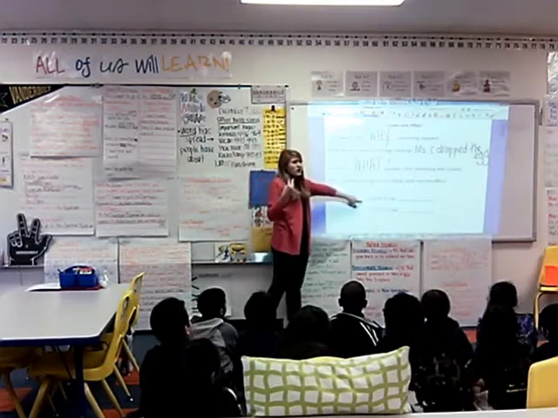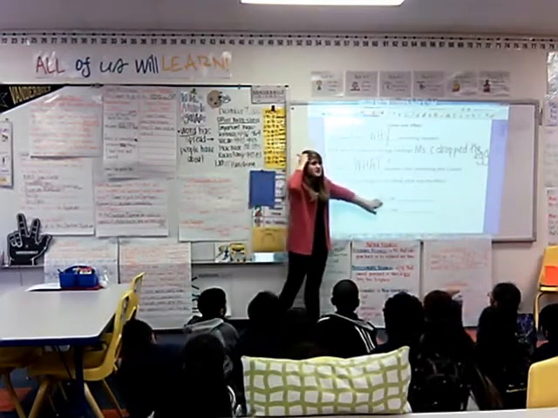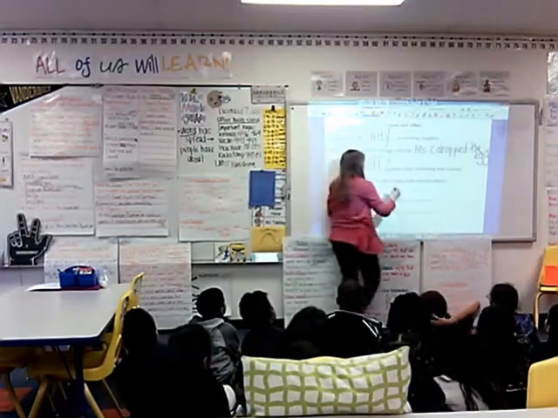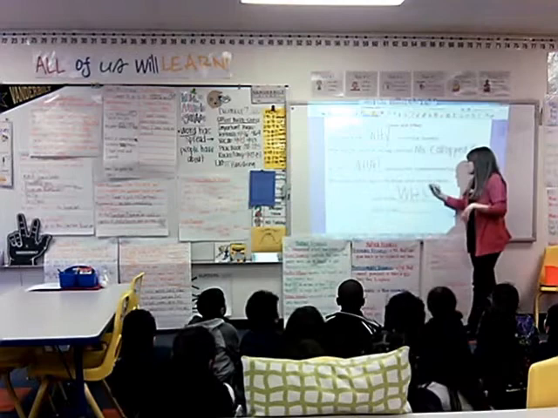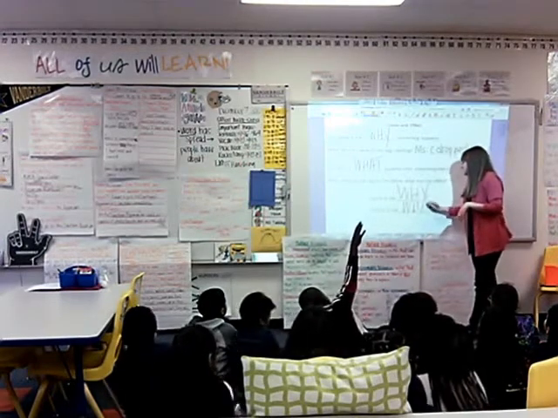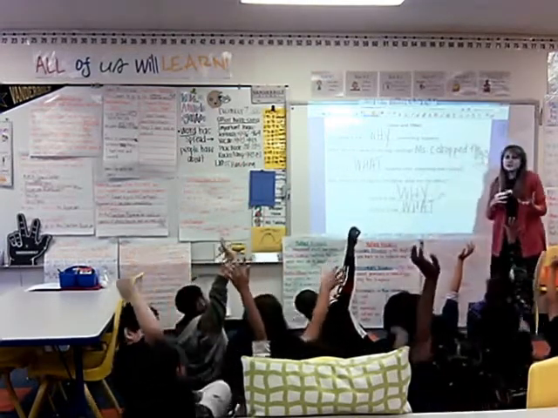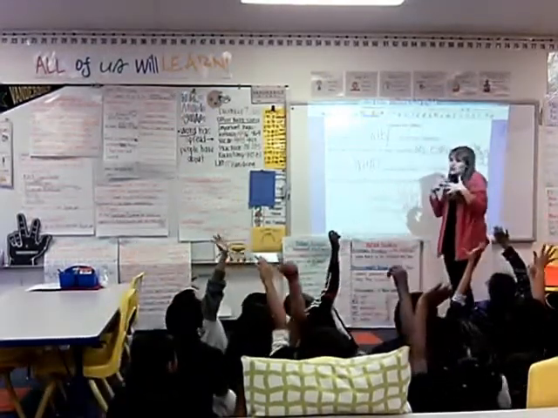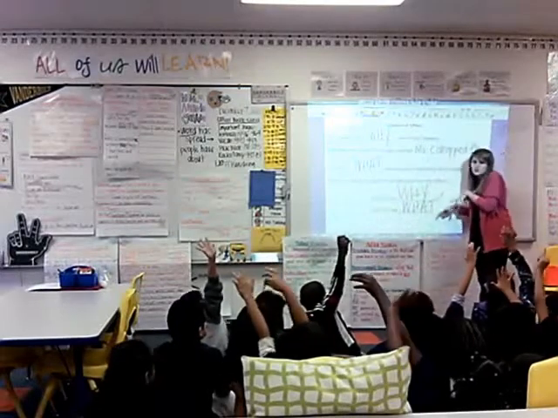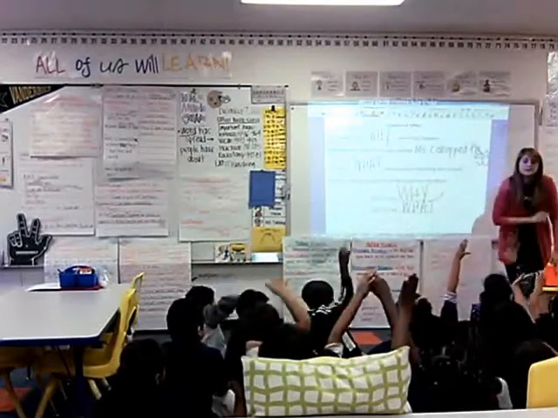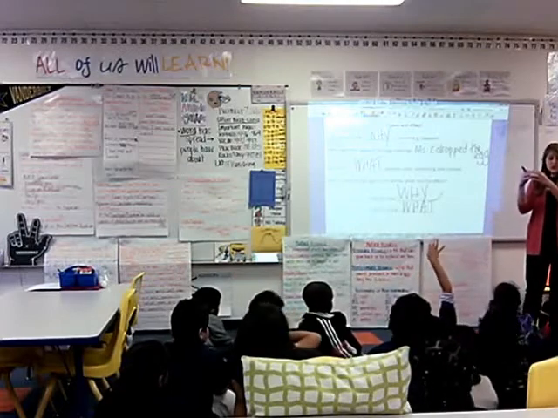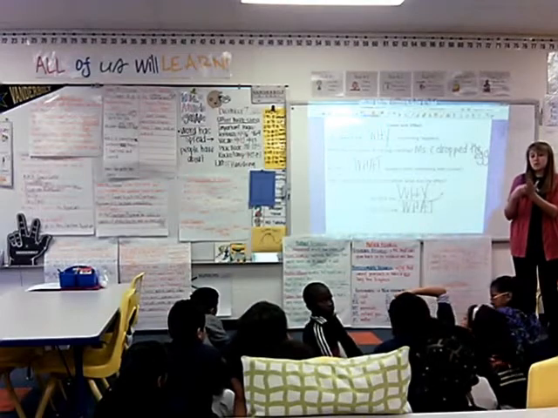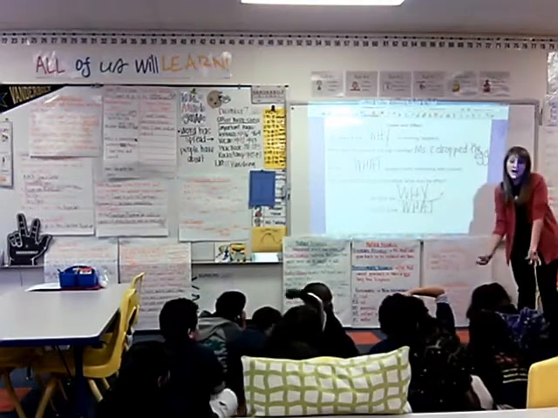So now we want to go through this again. We need to remember that the cause is the why and the effect is the what. Raise your hand if you can tell me which one of these has to come first. If I'm thinking about a sequence of events and what is happening in a story, is the cause going to come first or the effect? Tomas, the effect comes first? Okay, so that would mean whenever you're reading, you know what happens before you know why. So that would mean the egg was cracked before I dropped it.